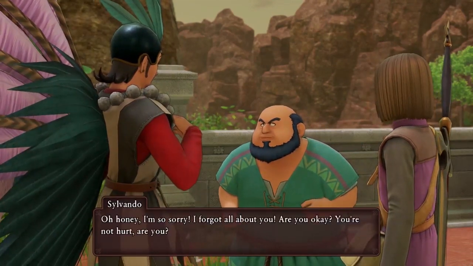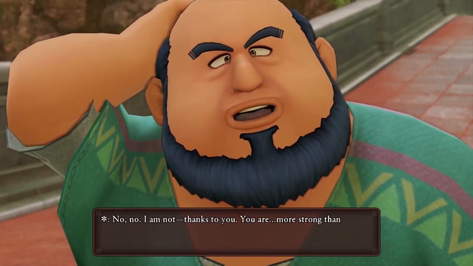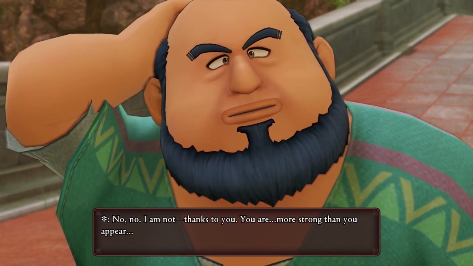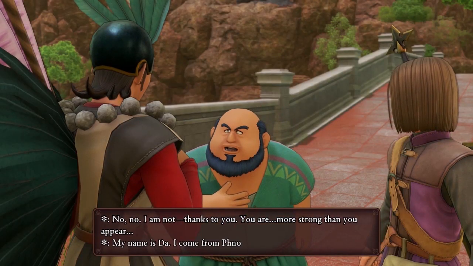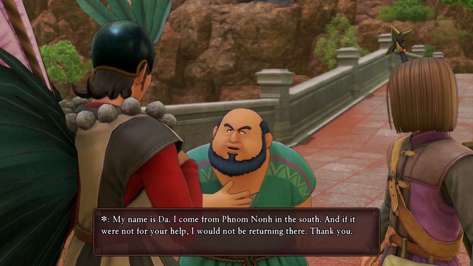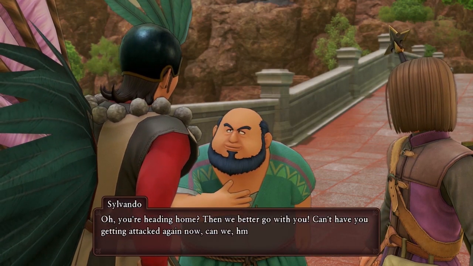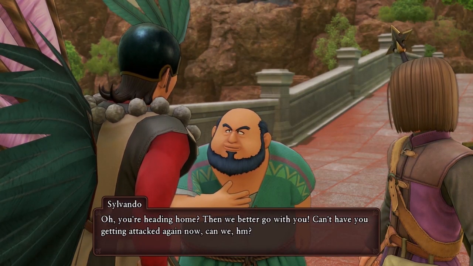I love this as well, where Sylvando gets so up in arms and so excited to see us again, and then it's like, oh, sorry, I saved you, didn't I? So, sorry for ignoring you, buddy. Let's get on with it, shall we? Let's take you back home. Da. That's a name and a half. Thank you. Oh, you're heading home. Then we better go with you. Can't have you getting attacked again now, can we?